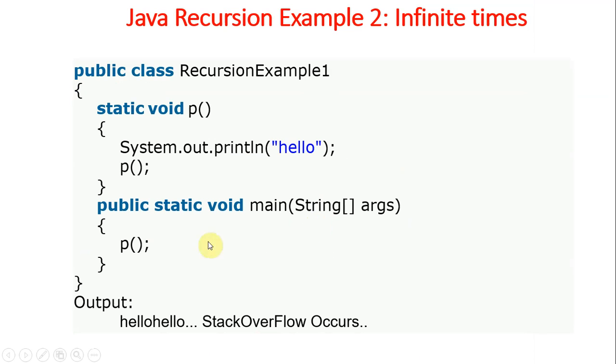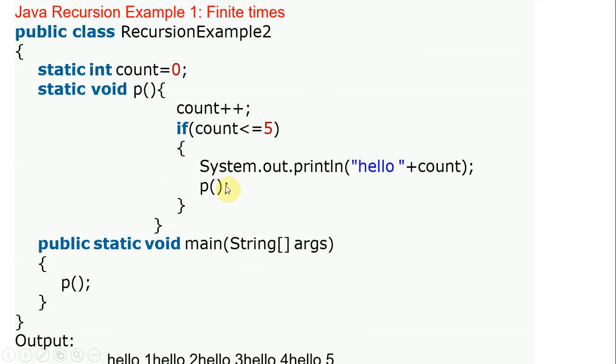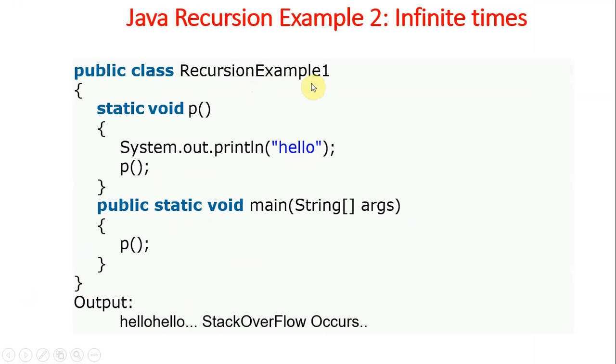If you see here, the same example, we don't have any count or anything from the previous one. Class recursion example. I just changed the names of the examples. We have 2 methods, void static method p and the main method. In the main method we are calling p. So from here we are going here. By the main method we go to p. In p we executed hello, and after that again we are calling p. Again and again and again we are calling. We don't have any condition here, so continuously we are calling the same method, that is continuous recursion happening. Like this, hello, hello, the output will come.